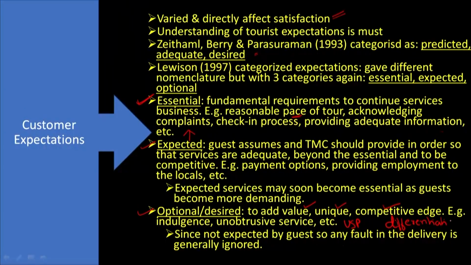So, it provides a differentiation to the product, and that is what the company needs to be very clear about, that it is not about core or maybe expected. No, it has to be beyond that, beyond what your customers have been expecting is what is going to work for you in the long run. And you, as a company or service provider, must not hesitate in providing optional services, because the customer was not anyways expecting it.